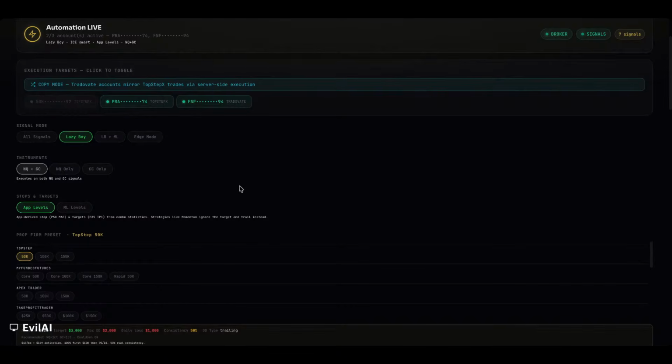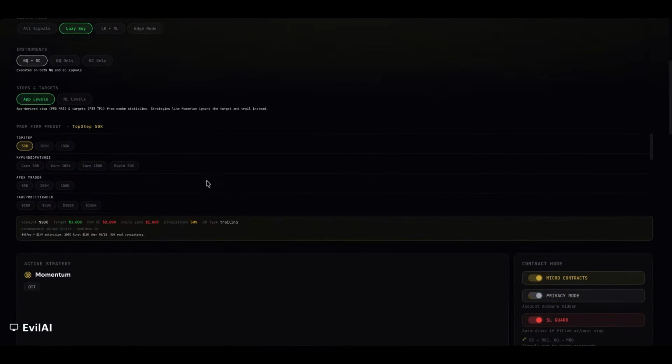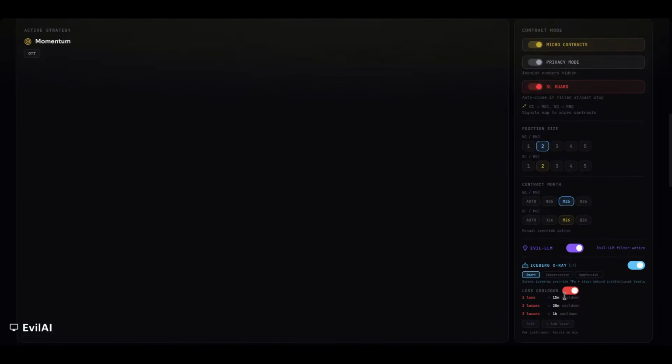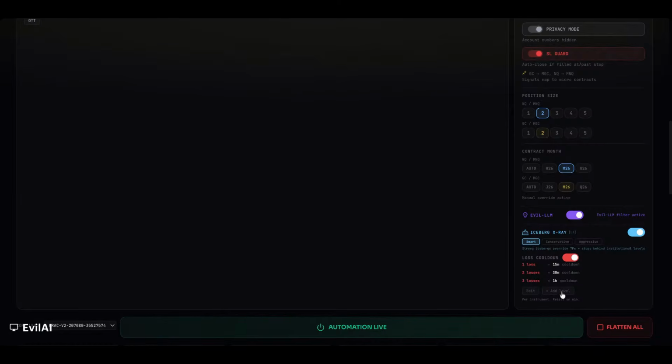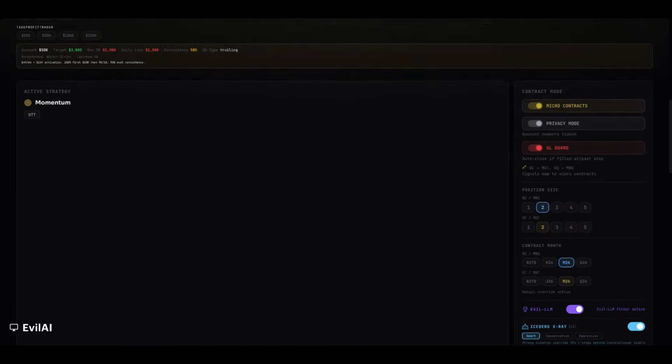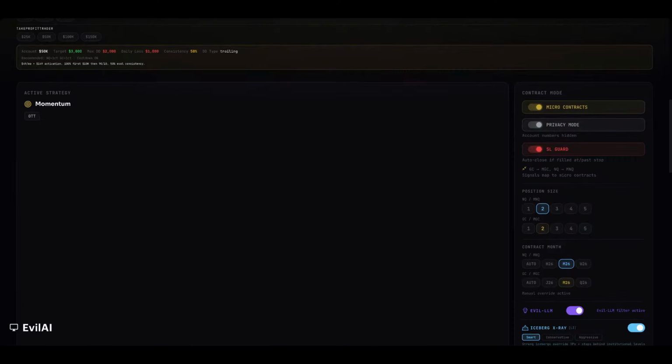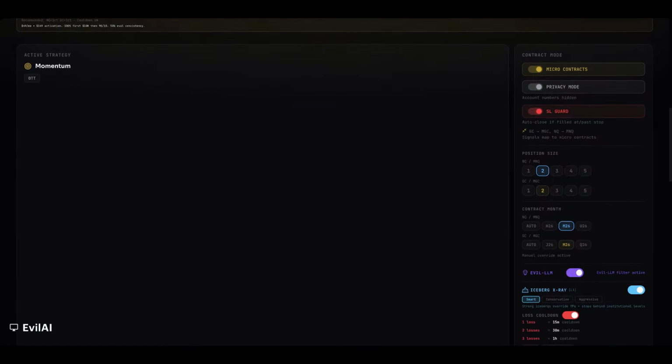Using app levels as stops and targets, right? Select your prop firm, and that will automatically select the best contract sizing and also risk management protocols. So maybe it would be best optimized with a cooldown period between losses, and you can actually add your own cooldown periods too. Privacy mode for when you're streaming and you want to hide your account details, and stop loss guard. So if it fills at a poor price, basically, if it fills at or past the suggested stop, then it won't even execute the position. Micro contracts, or with that off, it's obviously mini.